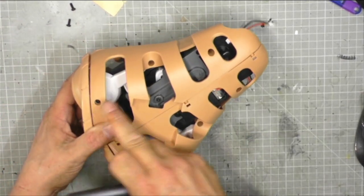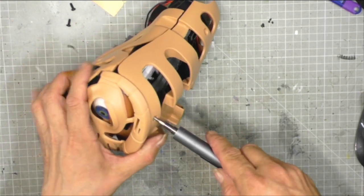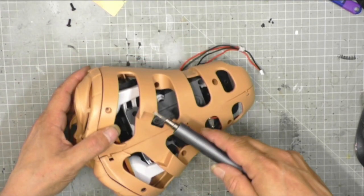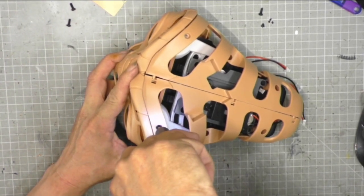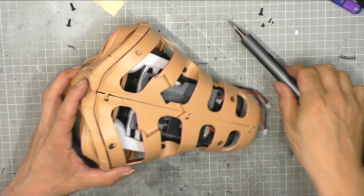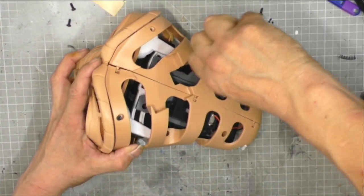We have six screws, 1, 2, 3, 4, 5, 6. They need to be removed. Let's see if I can do it with my electric screwdriver. Yes, I can. So there's one, and that's part of the reason why I hate doing it. So that one comes off. That one comes off. That one is going to need a slim screwdriver.